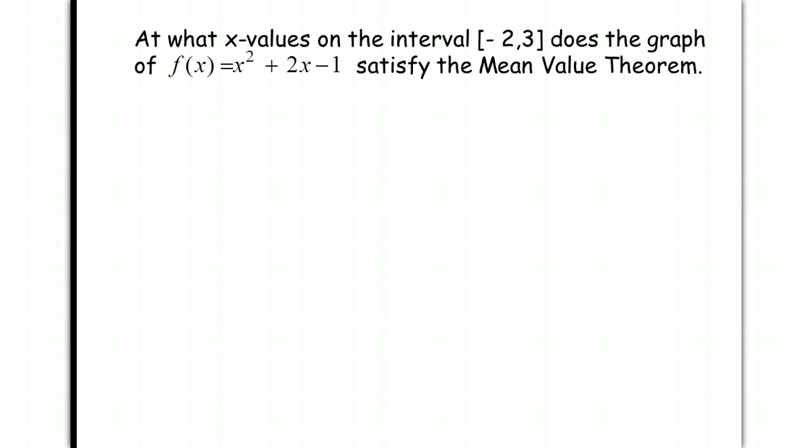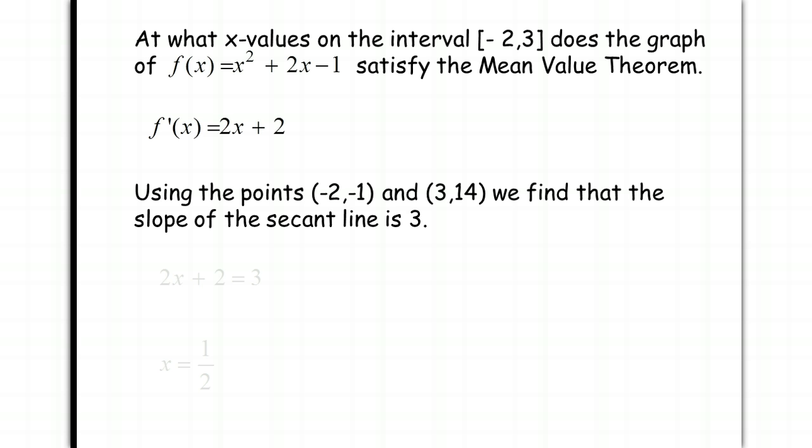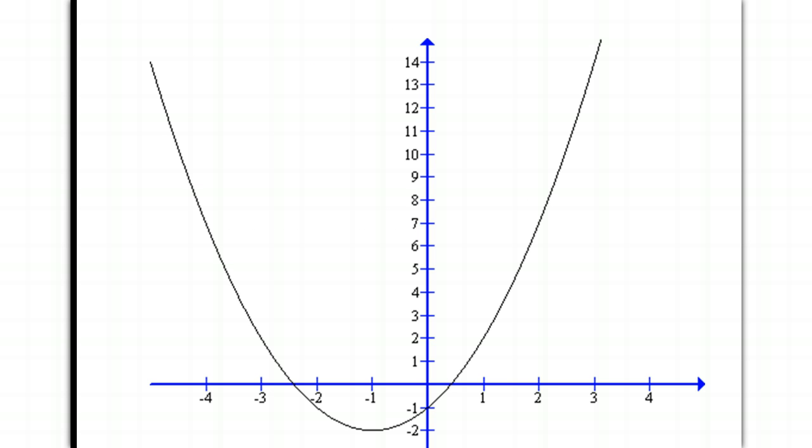Now we need to find the x values. I think on the next slide I have a graph. Let's look at this graph first, and then we'll go back. All right, find -2 and 3 on the graph and plot the points. So there's -2, and there's that y value. And then at 3, here's approximately that y value. Now let's draw the secant line through those 2 points. Remember, that gives you the average rate of change.